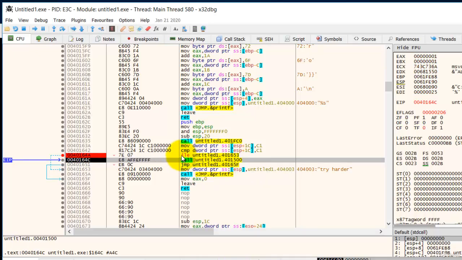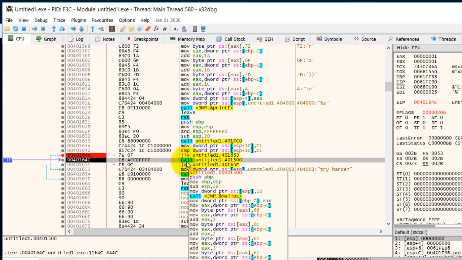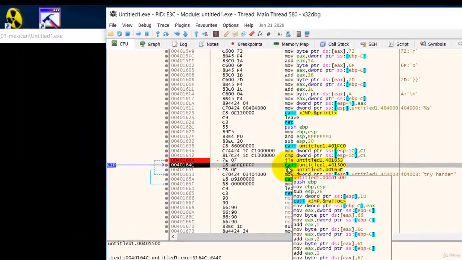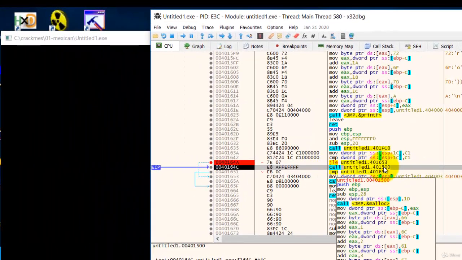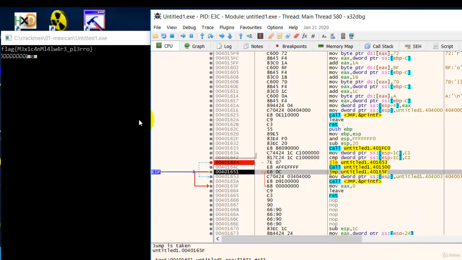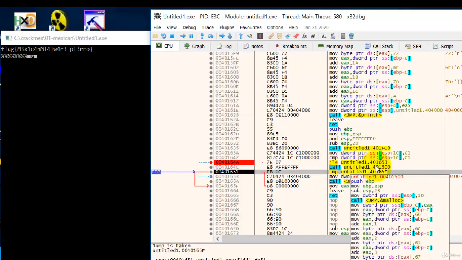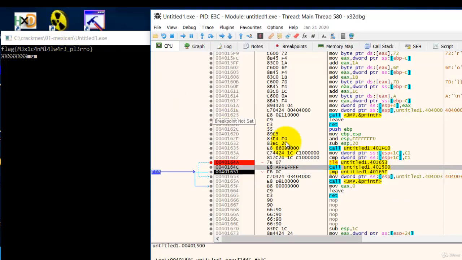So it has not jumped to this part where it shows a string. Instead, it went on to the next line. Now what do you think will happen if I were to press F8 again to call this instruction? Let's try. You see, the flag is shown. So that means this call will show you the flag. Right?